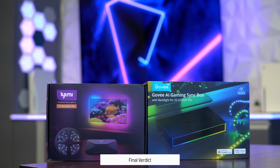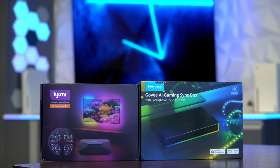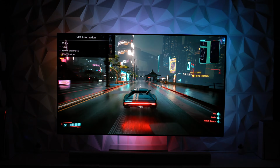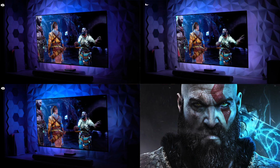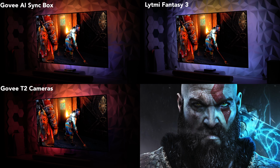All in all, I'd summarize my thoughts and experience with these two sync boxes as follows. Lytmi gets all of the credit in the world for releasing the world's first 2.1 box, and it's more acute and snappy than Govee's with the higher bead density. However, as compared to the Govee sync box, the colors often feel more muted and washed out to my eyes.